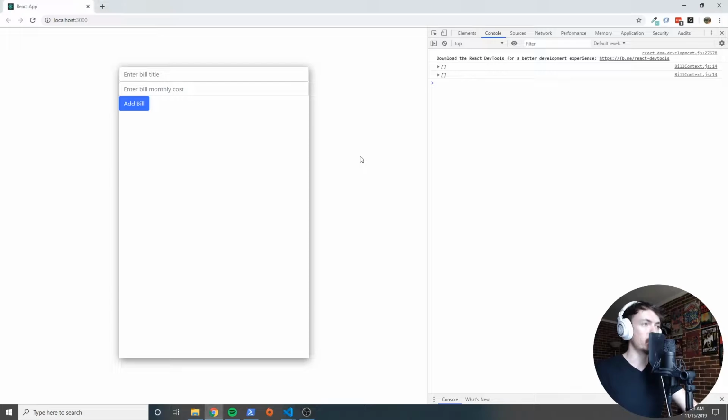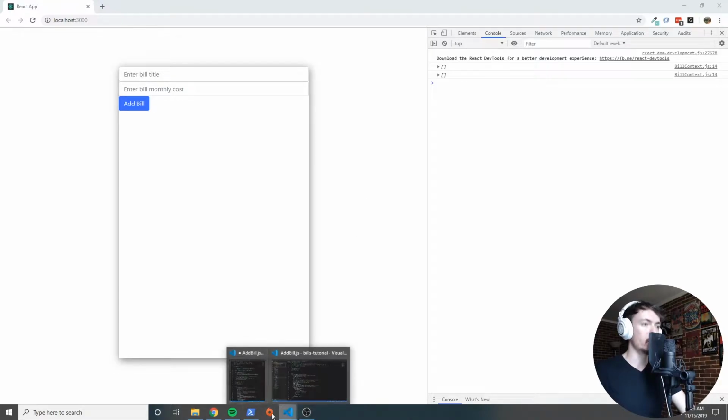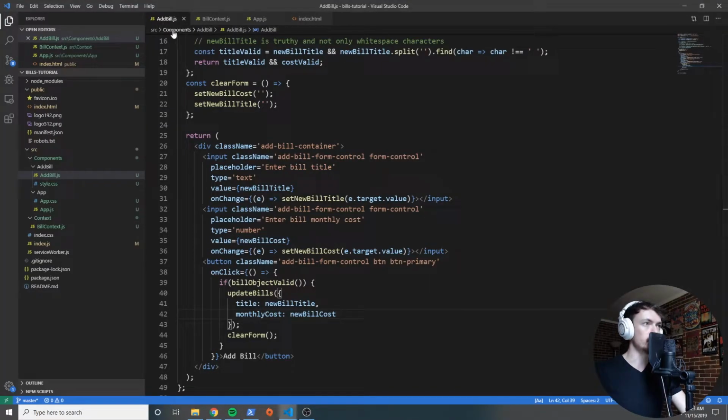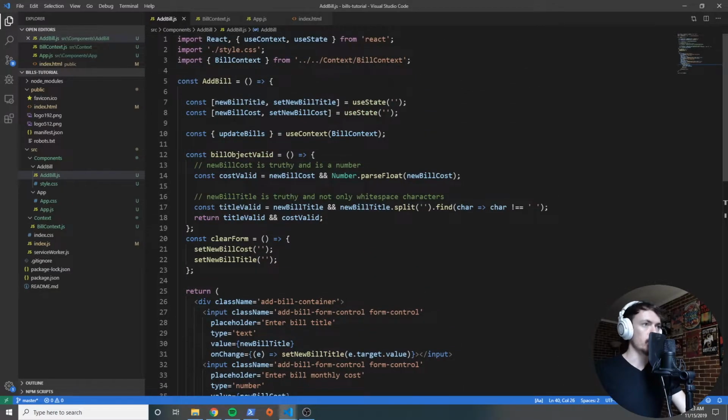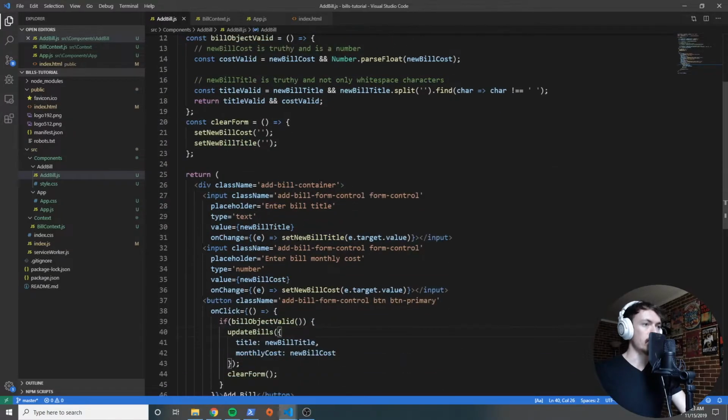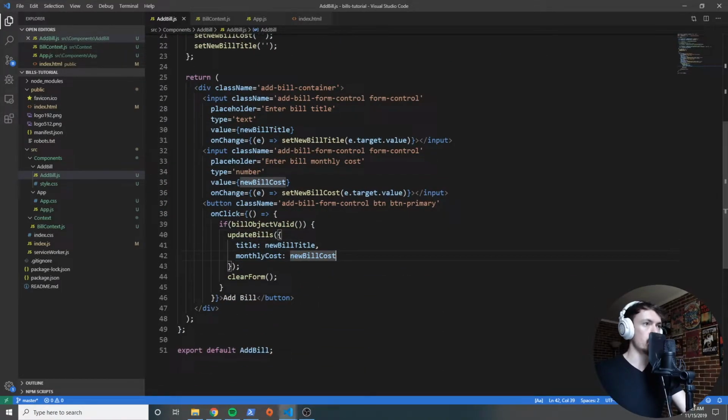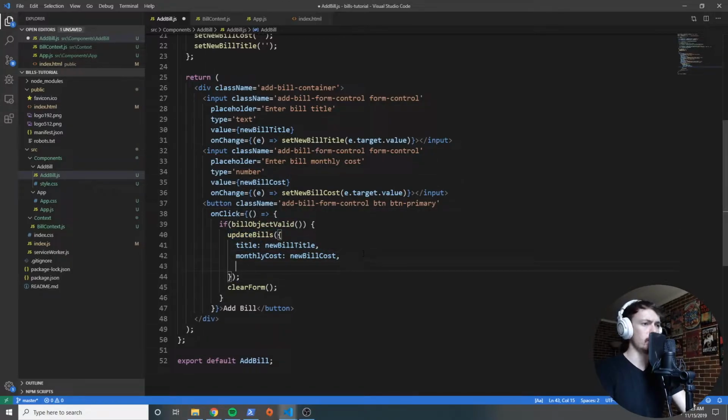All right, so since we know that we want to have an enabled field, let's go ahead and open our code editor and go to our EditBill component. And what we want to do is whenever we create a new bill, we want to make sure we have that enabled field in there. So let's go to our button, and inside of the button we have this onClick. And if you remember, whenever we submit a new bill, we're calling update bills. So here, just put a comma, and we want to say enabled and set that equal to true by default. So whenever we create one, we'll have enabled equal to true by default.